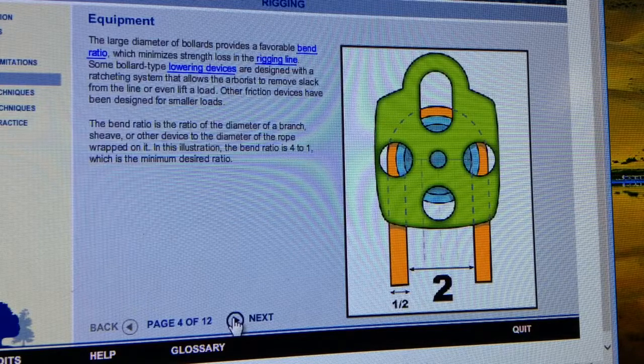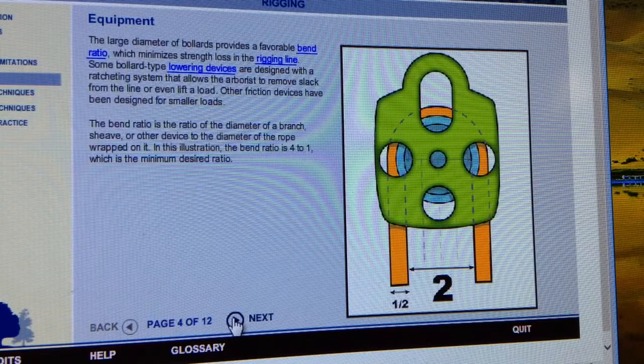The bend ratio is the ratio of the diameter of a branch, sheave, or other device to the diameter of the rope wrapped on it. In this illustration, the bend ratio is 4:1, which is the minimum desired ratio.